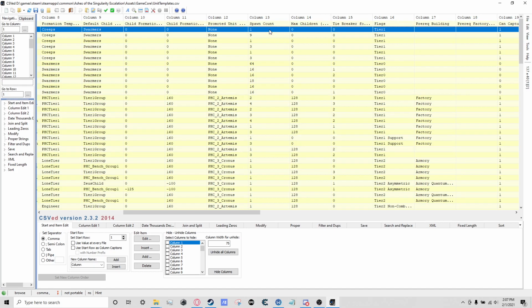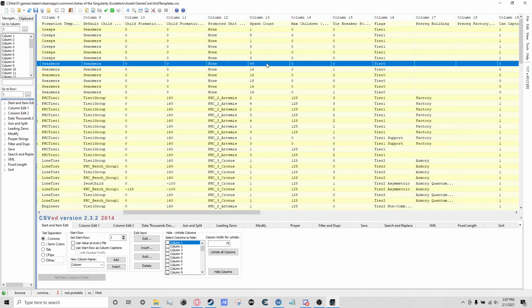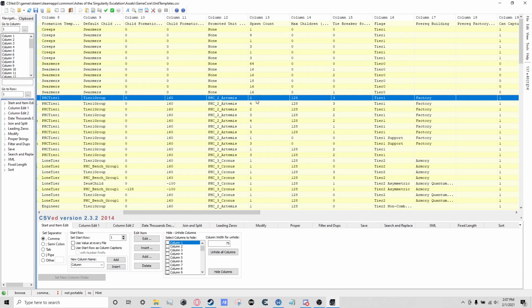So, spawn count. This affects how many units spawn initially. It is worth noting that for drones, this is important because they regenerate up to their cap. For example, you can have up to 64 drones. For anything that isn't drones, however, I will recommend against going above 5, because what will happen is the unit will not display properly. It won't be able to shoot other units, and it will be commandable, but it won't be shown.